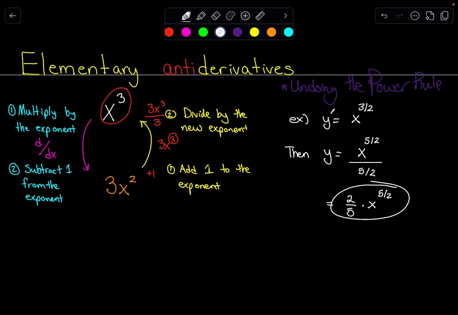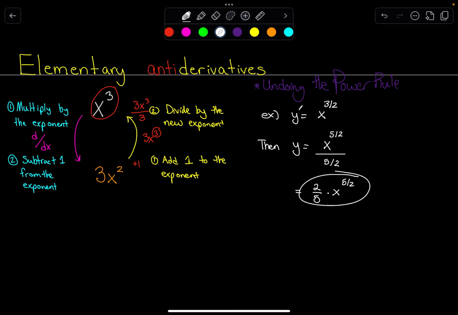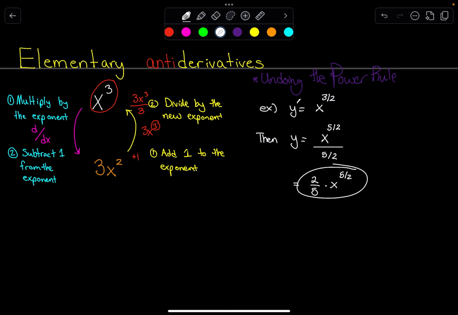Now, one thing I want to point out really quick is this interesting scenario that we may find ourselves in, which is, what if I were to ask you, if I give you y equal to x cubed plus 7, what would you say is the derivative? Well, y prime here would be 3x squared, and then the derivative of 7, because it's a constant, is just 0, so we just get 3x squared.